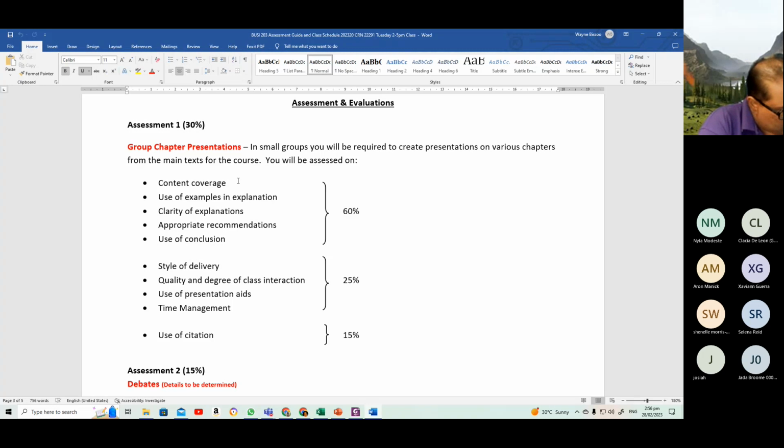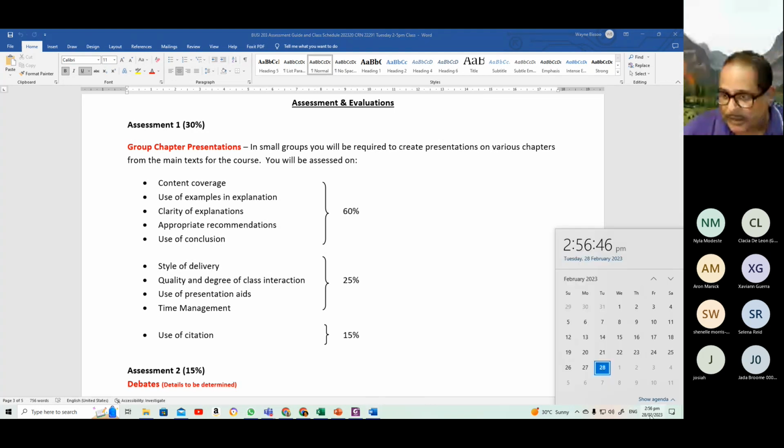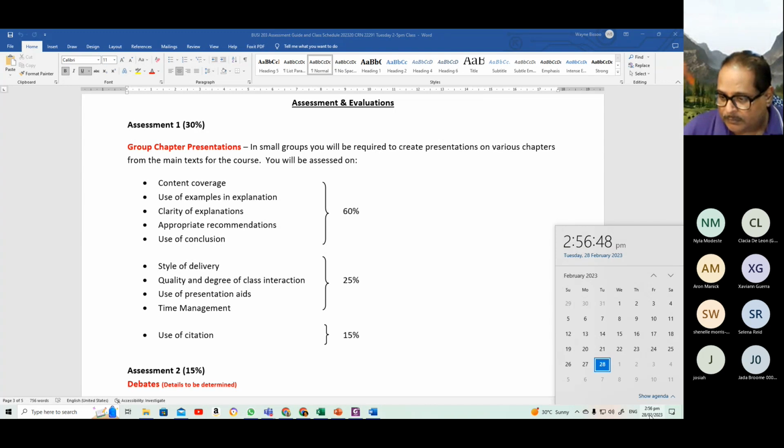But I'm going to assign you into 5 different groups, assign chapters to you, and set up a protocol for it. Our drop ends on March the 12th, next week or so.